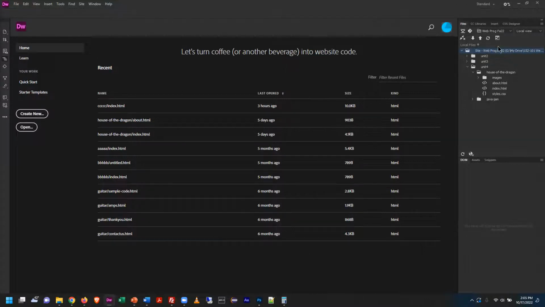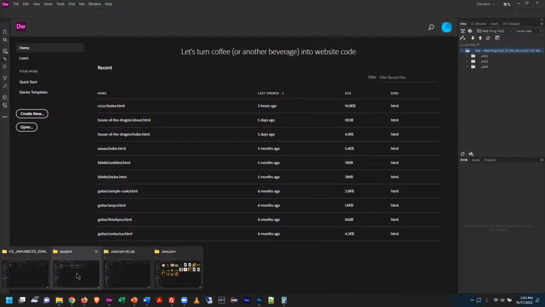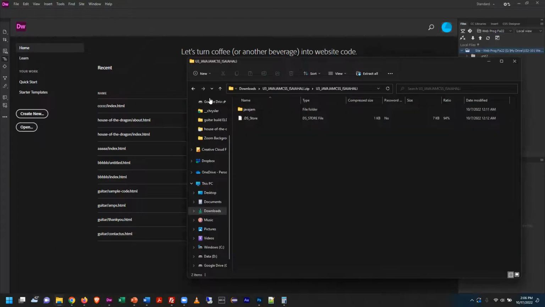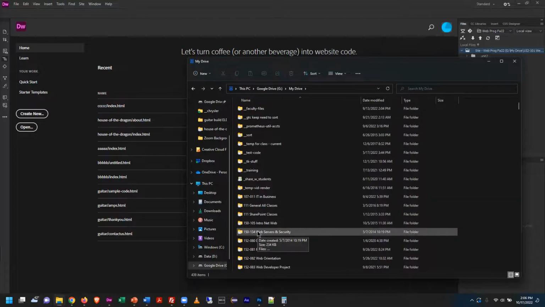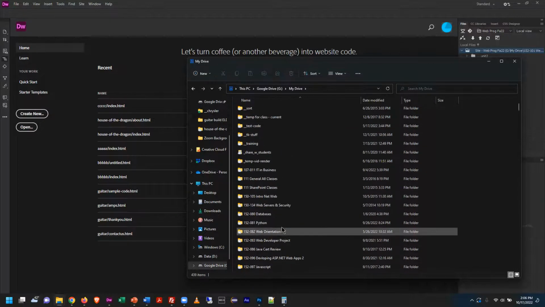And I want you to notice here in the window, I did have Unit 4 work from last week. What I normally would do, if I was working on a project in reality, is just do my file management right in this little side panel, but not all of you have that feature. So what I'm going to do is go to my actual file system where this stuff exists. For me, it's my G drive. I'm going to find that folder where I have my web work.